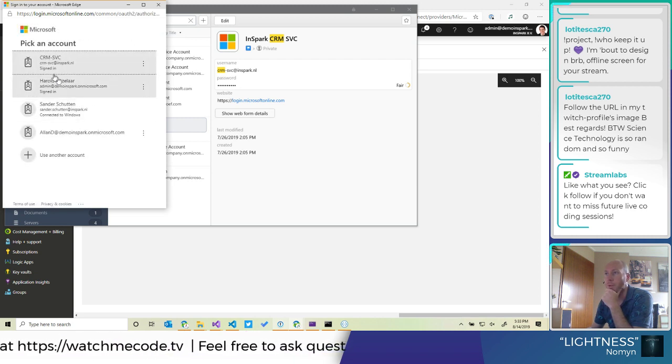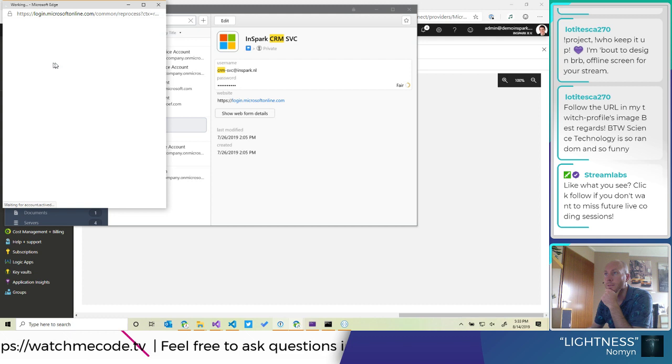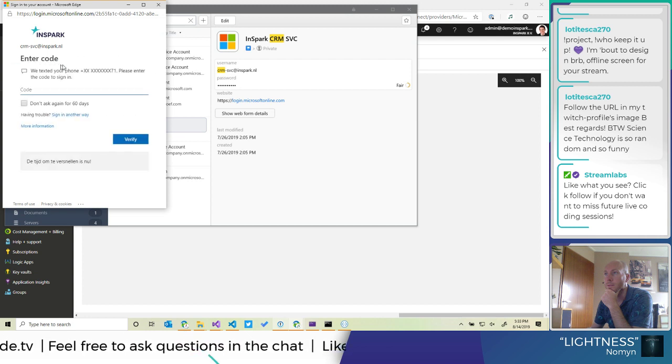More information is required. Yes, that was what I was afraid of. And I don't think I have permissions to access CRM, so we're not able to continue.